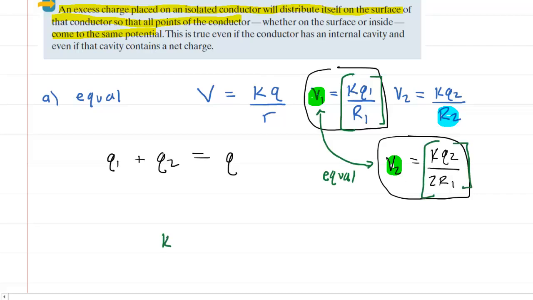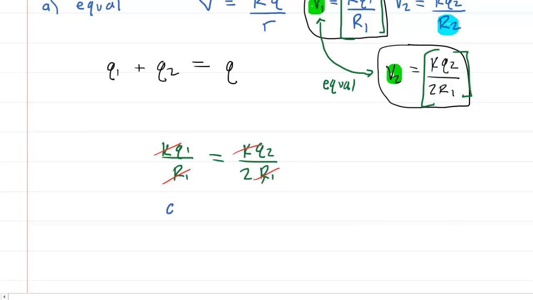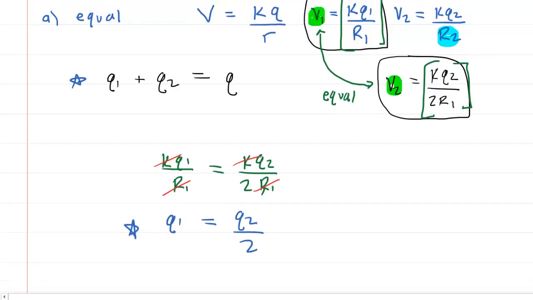So let's go ahead and do so. And then after doing that, we're going to be able to simplify this in a couple of ways. We can see, of course, that K appears on both sides of the equation, so we can divide both sides by K. Similarly, we can multiply both sides by R1, and that will cancel out the R1s. So we're left with a simplified equation here. We have Q1 is equal to Q2 over 2. So this equation, along with this equation, is going to be very useful to us.